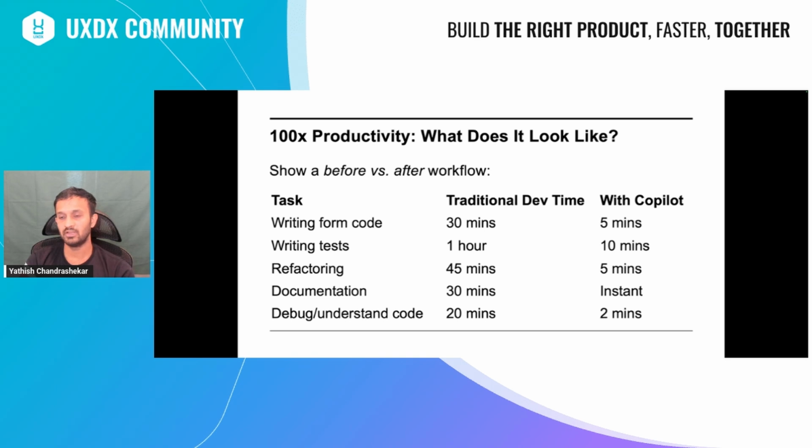You don't need to document anything, because while creating any sort of code, the AI agent creates documentation. It takes a command, and again it depends on the prompt you give it. To debug existing code, let's assume a decade-old code, you need to understand it, add some new feature, or fix any issues. It takes a lot of time, at least 20 to 30 minutes. But now, to debug or understand any code, it can take 2 minutes because it gives a summary of the code.